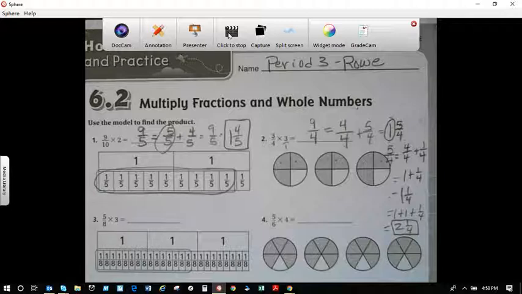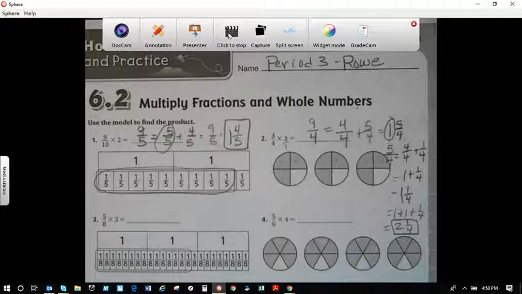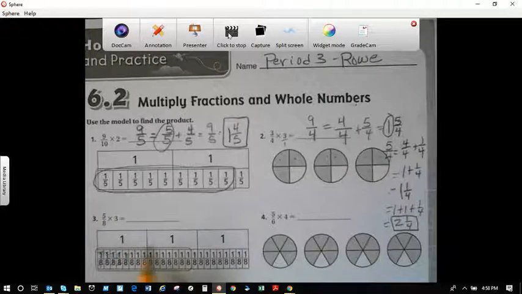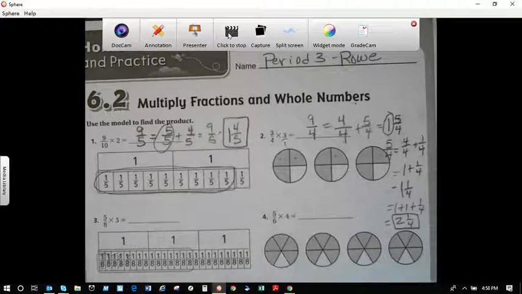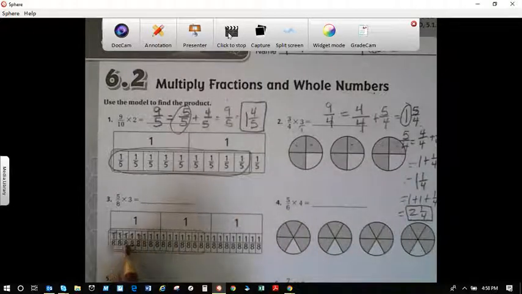Those of you that are still struggling with it, work it out so that your brain has that opportunity of processing it. Now I'm going to count over here how many I've circled. It's 1, 2, 3, 4, 5, 6. And I'm going to kind of shade in because they're tiny and I don't want to miscount. It's 1, 2, 3, 4, 5. And I'm doing it 3 times. I'll do different colors so that you can see it. So that's one color. So I had 1, 2, 3, 4, 5 eighths.